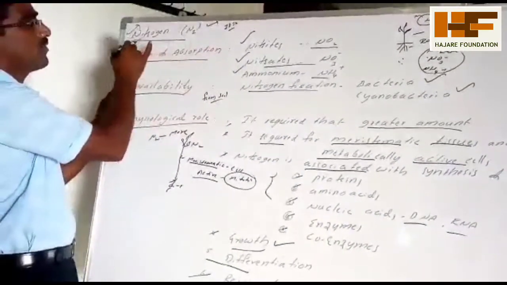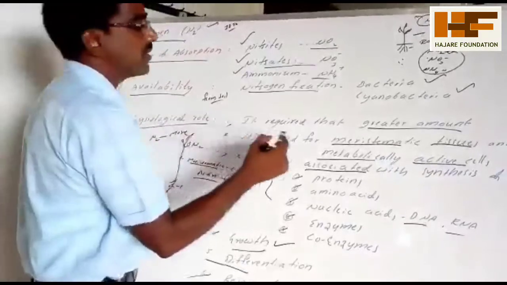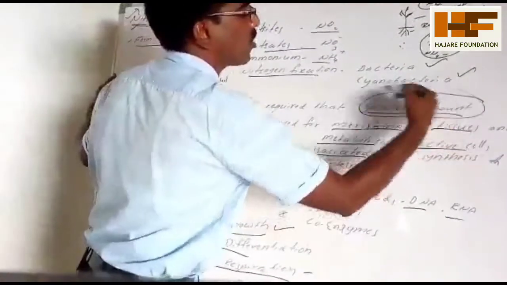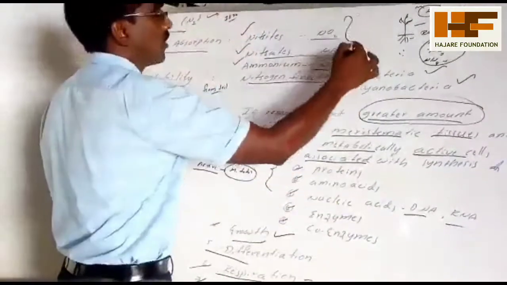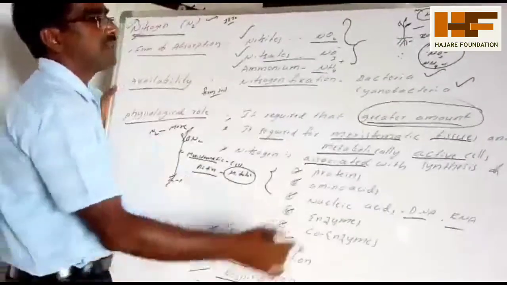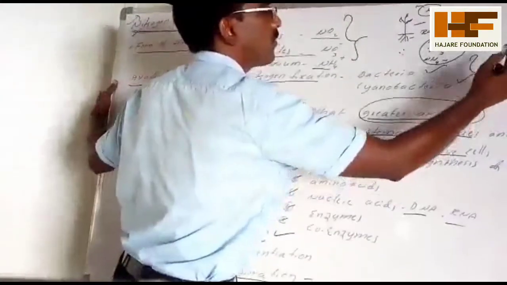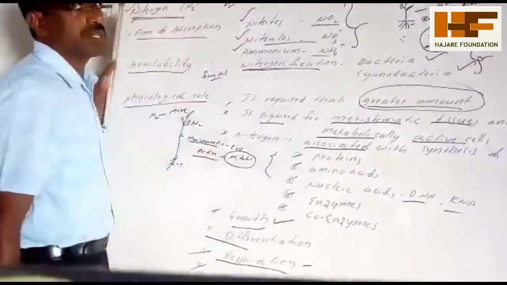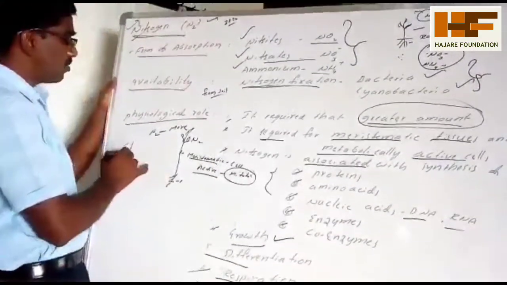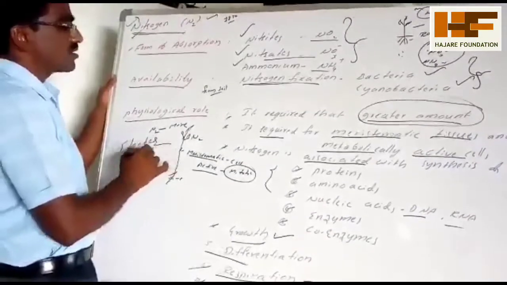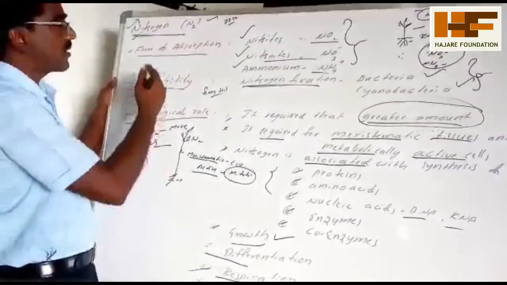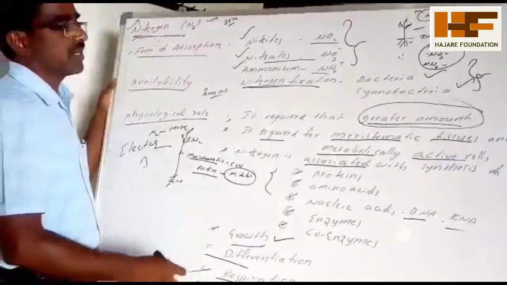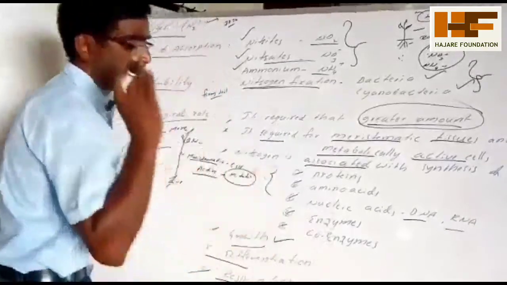So nitrogen is one of the important elements. The element is required in a very great amount. One concept is that it is available in three forms. One more concept is that it is made available through the process of symbiosis, that is nothing but nitrogen fixation. No other element, except nitrogen, can be synthesized by bacteria. That is one more logic, and it is useful for various activities.